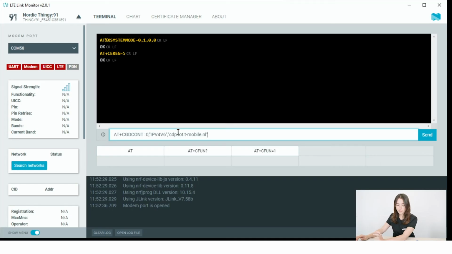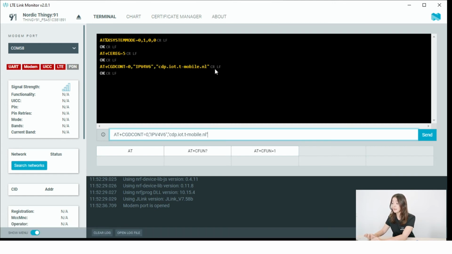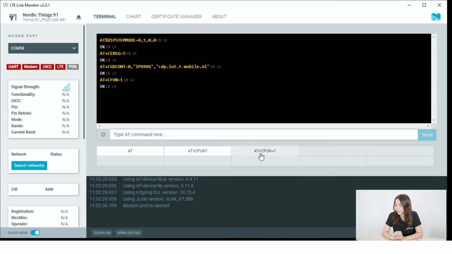But here, it's important to note that AT commands slightly change according to your hardware. So you need to check the documentation of your hardware manufacturer to see the most up to date and the right commands. My third command configures connection parameters by setting up the PDP type and APN. Here you can see the APN address of IoTCreators.